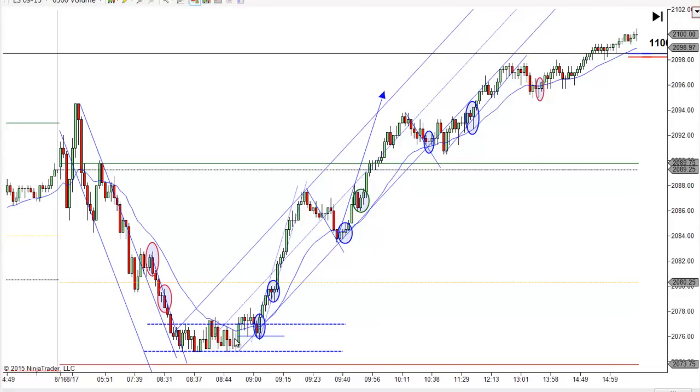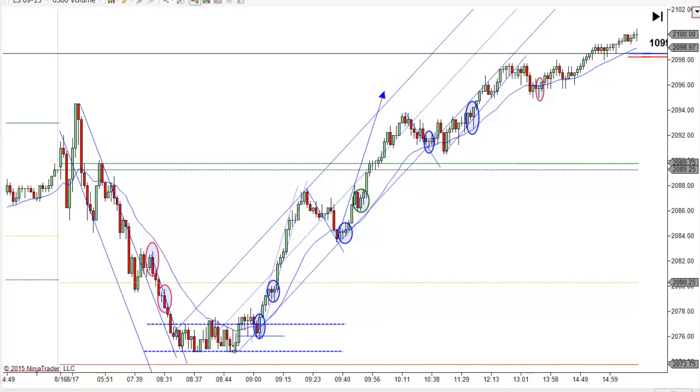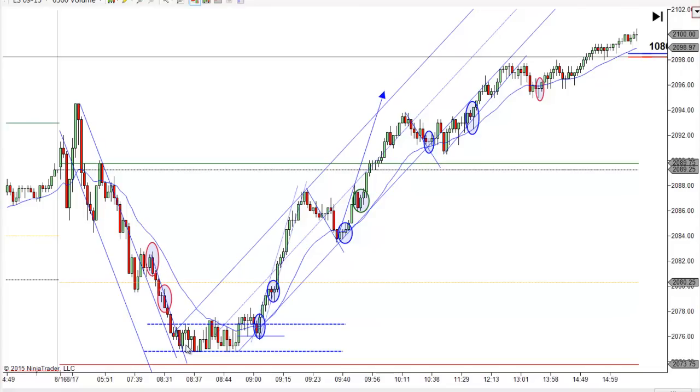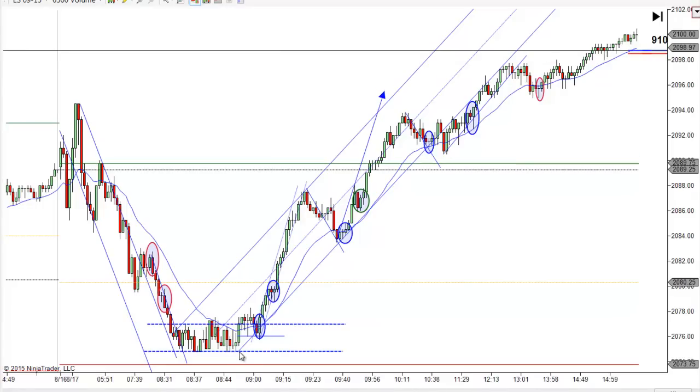We went into a little bit of a trading range down here. This can get really sticky — you're better off just to stay out of this. We've talked about this many times. Once you start to see prices stacking up like that, you're better off to stay out. You were looking for a reversal because we had the break and a new low, so you've got to be aware of a reversal but you really need a good setup before you do.